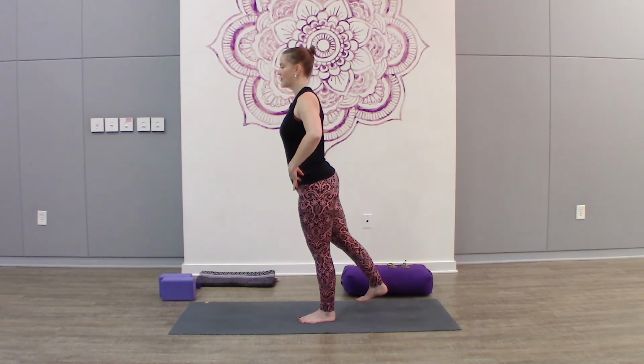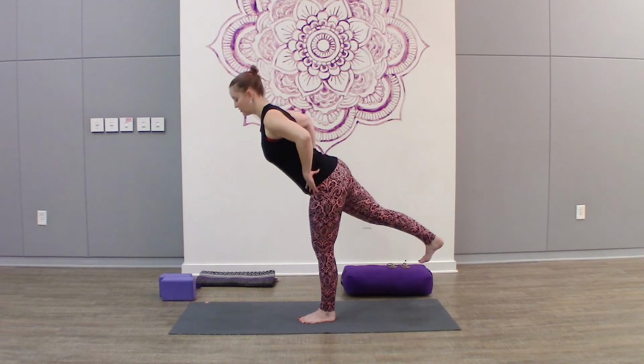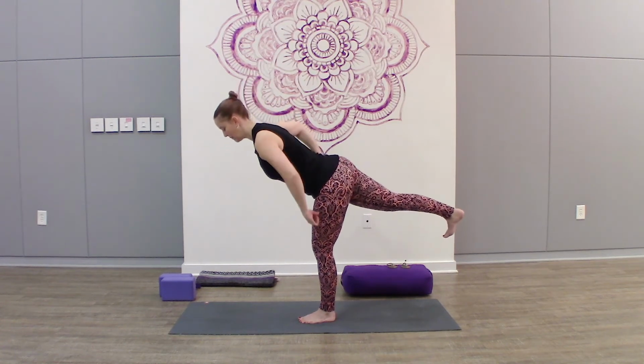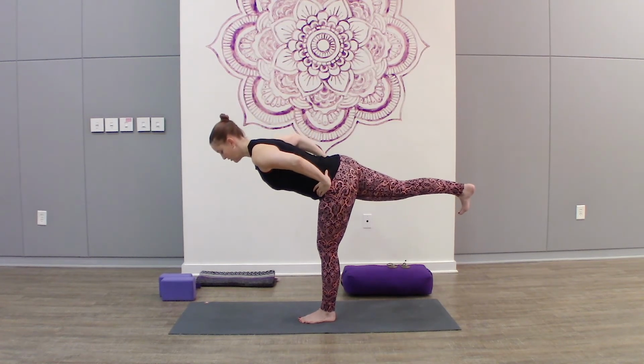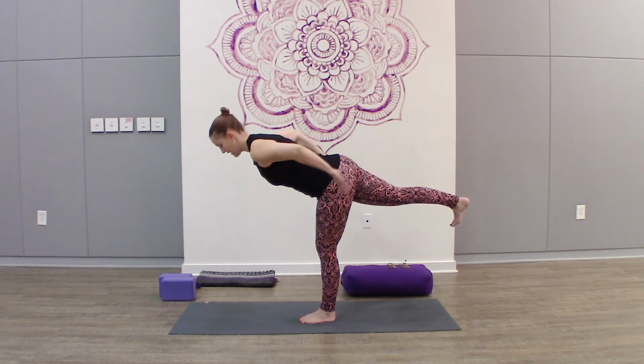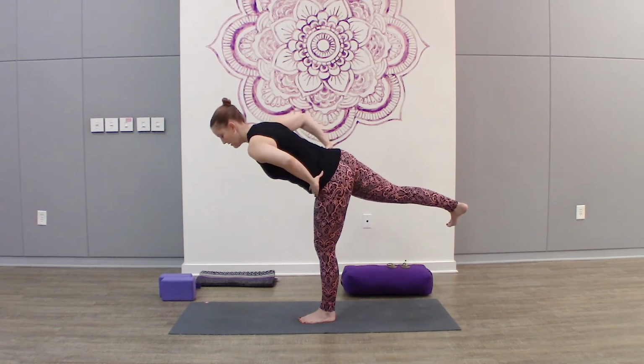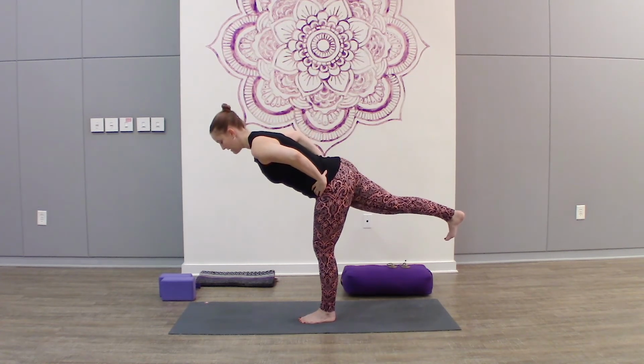Pull it back square. And then try to feel a straight line from head to heel and start to pitch your torso forward as your leg lifts. A tiny bend in that left knee. You're reaching towards warrior three. And I like to have my hands on my hips just so I can notice if I start to open here, I can pull that right hip back down.